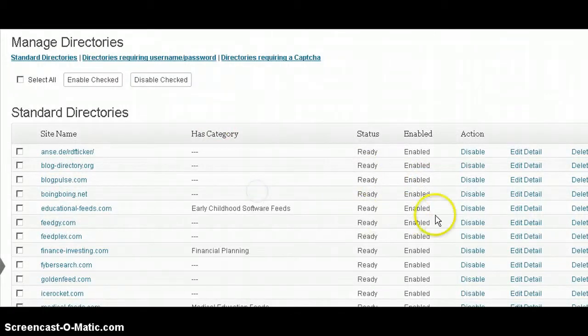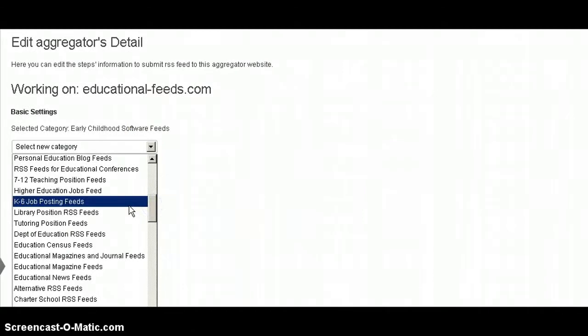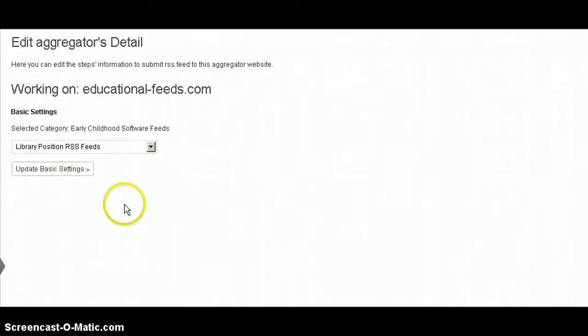If you want to select a particular category on an RSS directory, for example educationalfeeds.com, and choose a different category, click on Edit Details, and you could choose the available categories on the website and click on Update Settings.